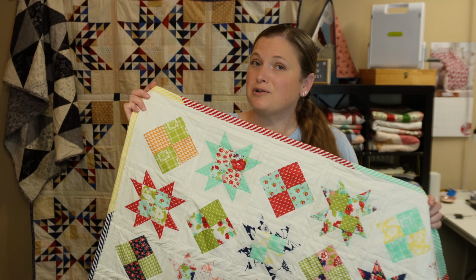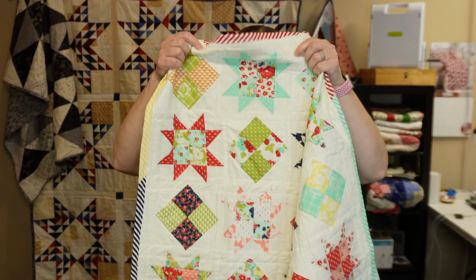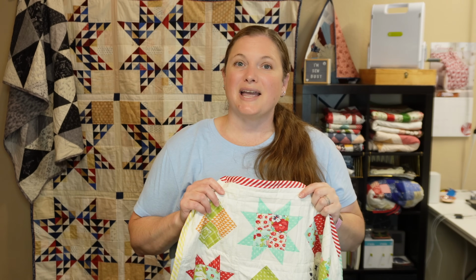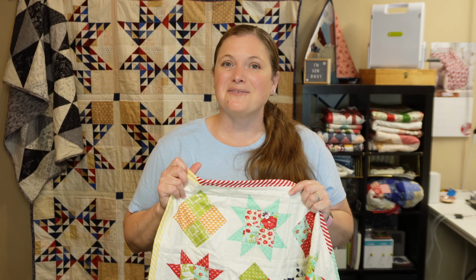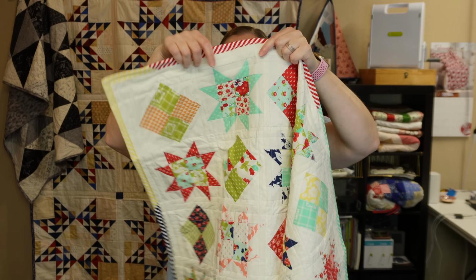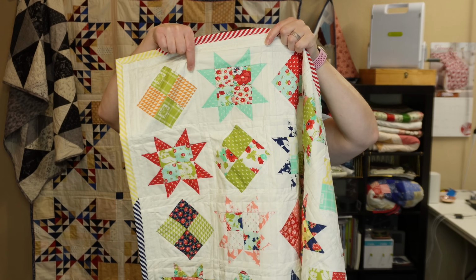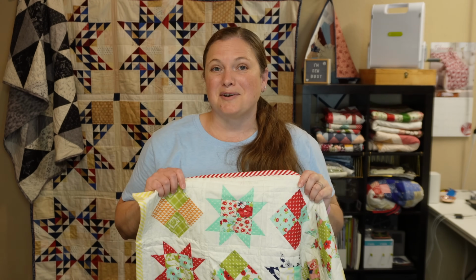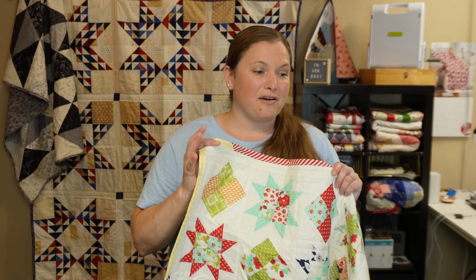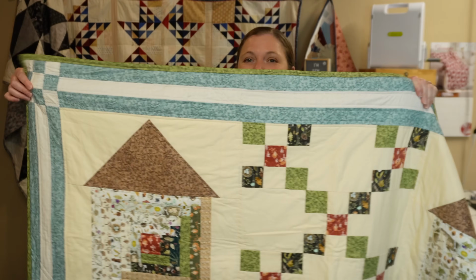Now, the sawtooth star may look really hard to a beginner quilter, but what is really fun about this sawtooth star block is that the points are made up from a Flying Geese block, and you just learned how to make one of those. And then when you bring this sawtooth star block together, it's actually a sort of 9-patch. There is a row of 3 blocks, a row of 3 blocks, and then a final row of 3 blocks. And you know how to make a 9-patch, so it comes together very much like some of the blocks we've made here today. All right, so let's take a look at this quilt here.